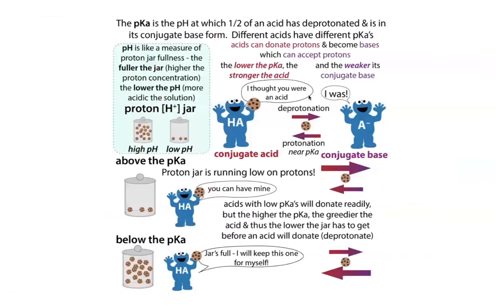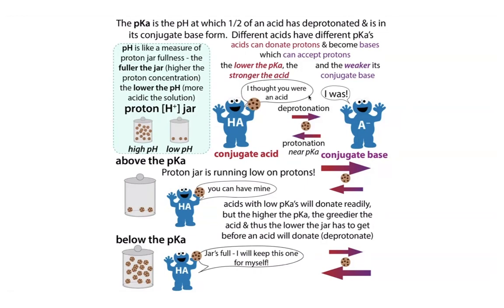And therefore, we can compare the strength of different acids by comparing their pKa's. The lower the pKa, the stronger the acid, and the higher the pKa, the weaker the acid. When we're dealing with weak acids and bases, we can still talk about them being stronger or weaker, but we're still within this weak acid-base category, where we're not thinking about it being fully dissociated. Instead, you're going to get some amount of the conjugate acid and the conjugate base. What proportion you get is going to depend on your pKa, as well as the pH. So it's going to depend on what's around it.